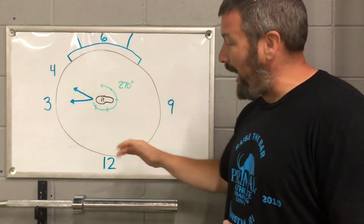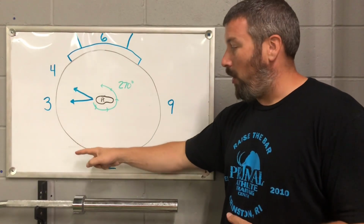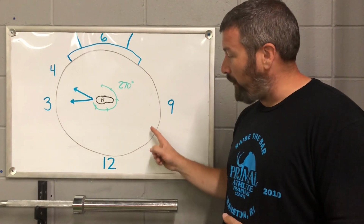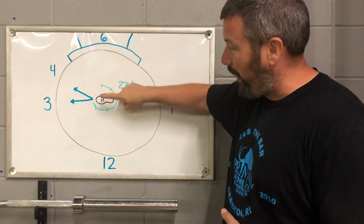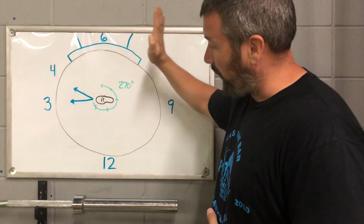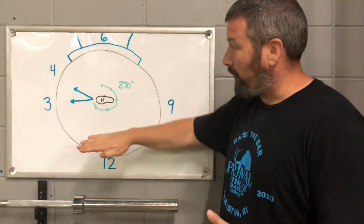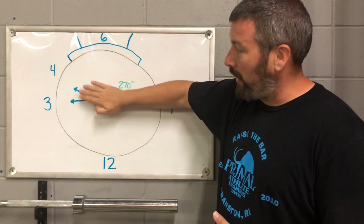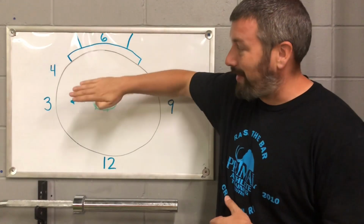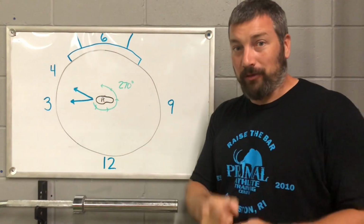So when a right-handed thrower comes out of the back of the circle, we want that long, sweeping right foot. That long, sweeping right foot, I want to land facing over here at 3 o'clock. So that right foot's going to come down, boom, facing at 3 o'clock. Now, if it's facing kind of between 3 o'clock and 4 o'clock, that's totally okay. But I want it to face at 3. There's a reason for this. We're going to show you in the circle.